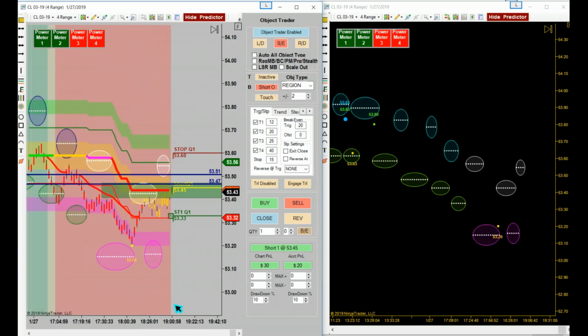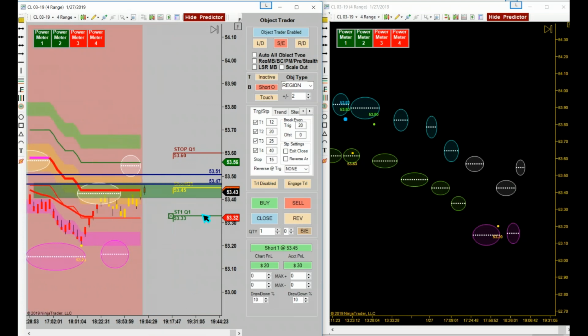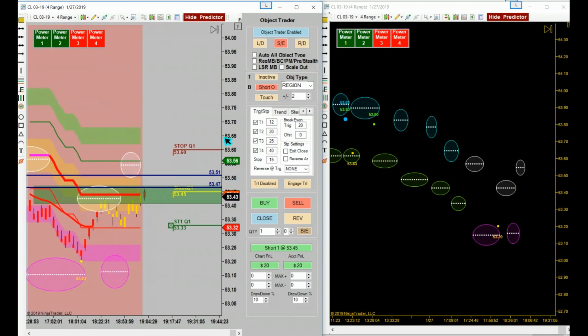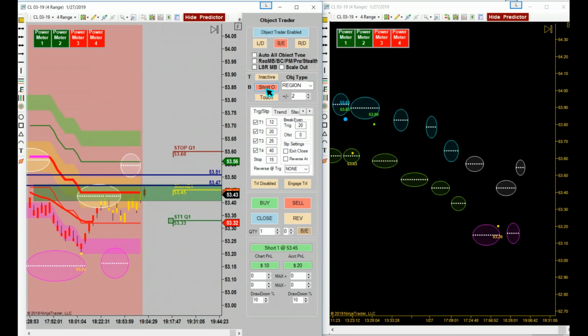Okay? And a lot of times when you use this inside box, outside box, and everything, you just got to really think on the fly, so to speak, to know which button you're using. Bottom of the box is the B button. Top of the box is the T button.